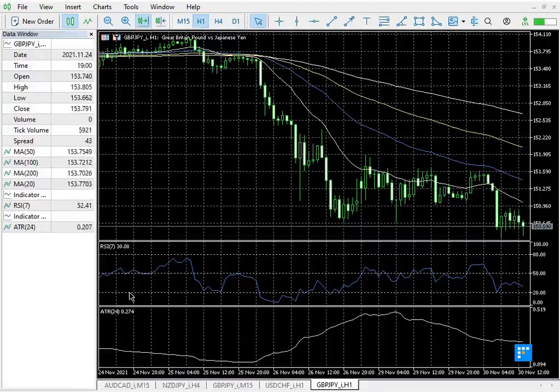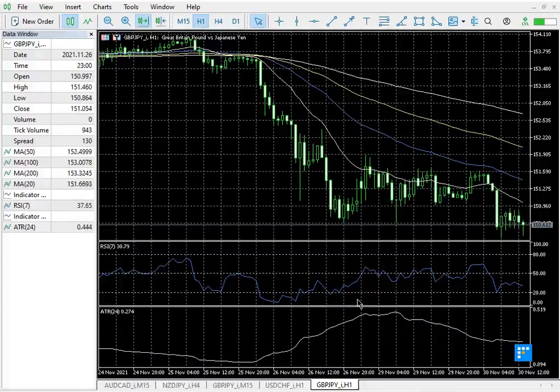So take your time, make sure you have learned how to add these indicators and also how to remove them. If you want to remove them, just take your mouse here, right click and delete indicator. It will delete this ATR. The same thing here, right click, delete, it will delete it. All of them will go. Is that understood?